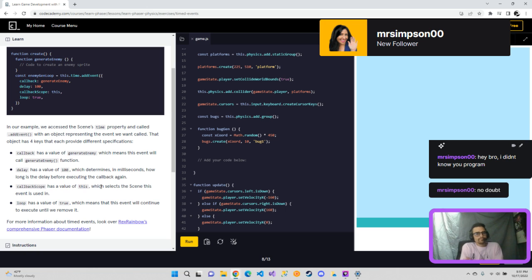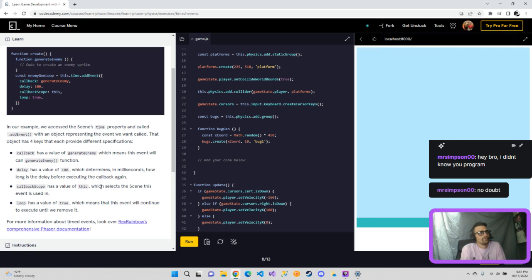So if an enemy collided with us, we would have to remove that loop and set it to false, so no more enemies would generate. Or we would have to stop it, is what it seems like. We'll figure that out later.